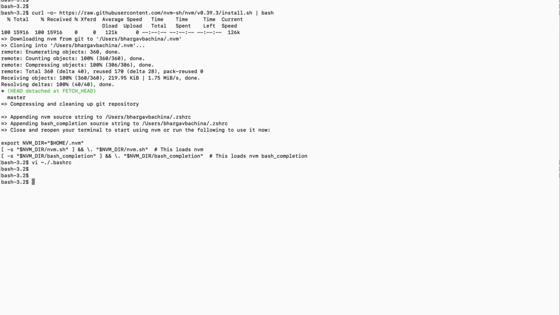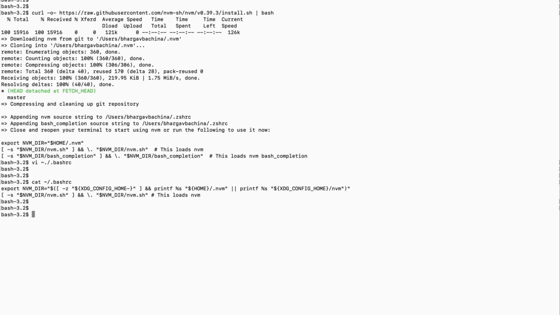Okay, let's see whether these lines are added or not with the cat command. Yes, these are added, and let's see whether NVM works or not. No, it's not working. For NVM to work, you need to load this bash RC so that those two lines take effect.